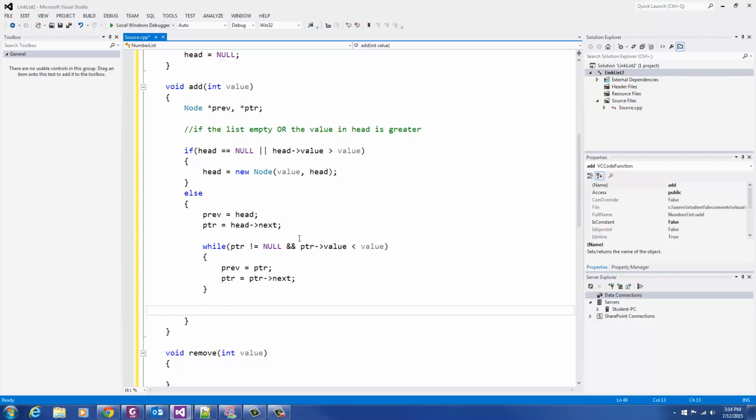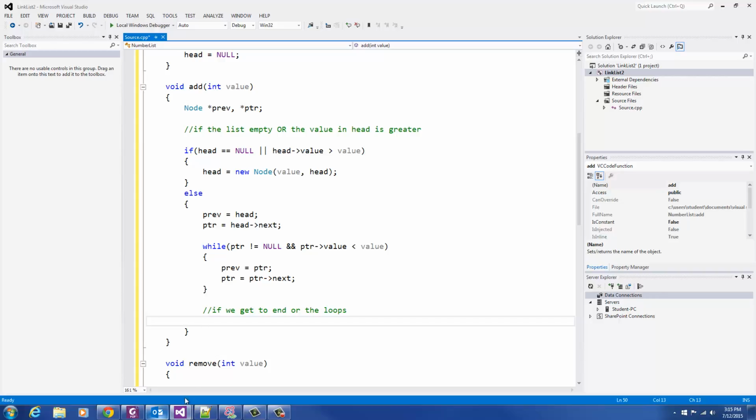So then we'll add that to our loop here. Either way, if we get to the end of the list, or the loop breaks early because we found a value that's greater than PTR, then we're ready to insert our new node.